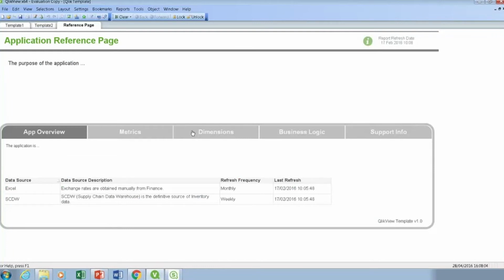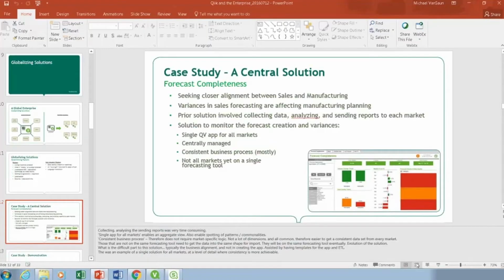So again, just to recap, creating a starter application template like this will allow users to leverage structured elements that establish coding and branding standards, all while helping users do more quickly what they actually want to do, which is get to the point where they're able to load and explore their data. So I'm going to switch back to PowerPoint now.